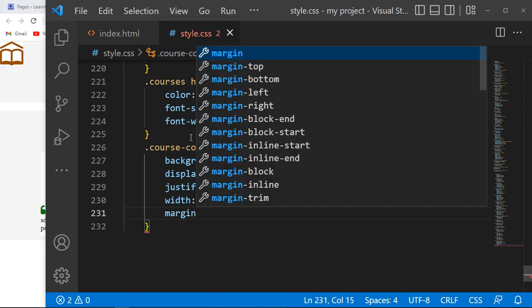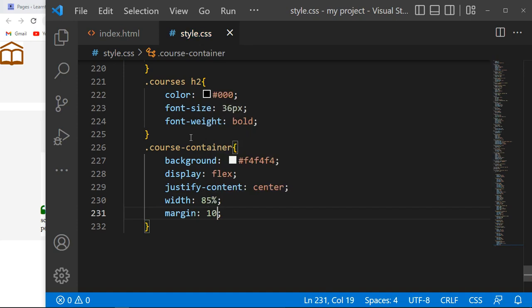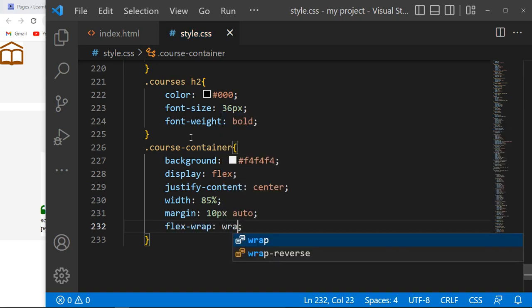Can also have the margin. The margin is set to 10 pixel top and bottom and auto right and left. Okay, you can also have flex wrap. And then you can set it to wrap.